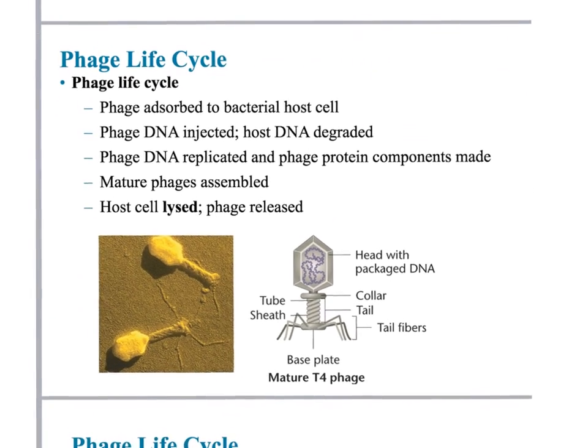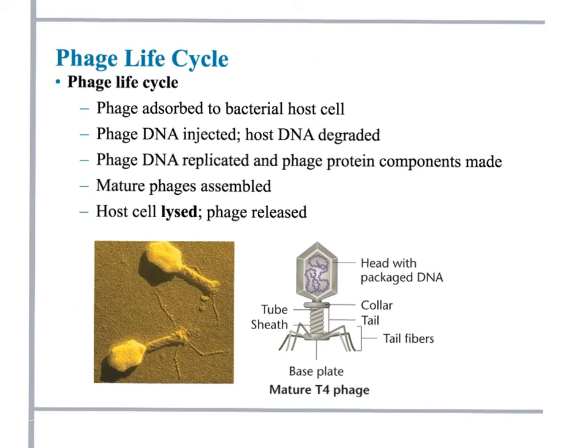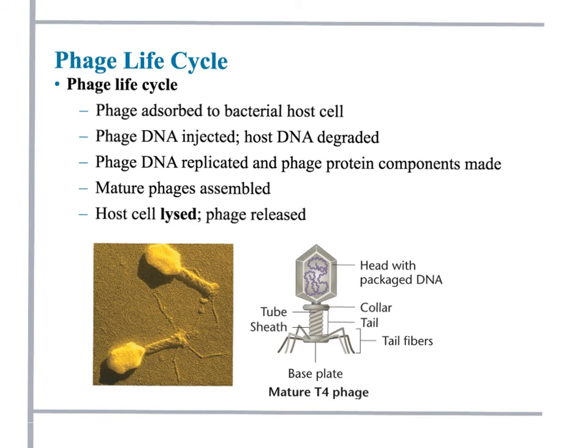So here's a picture of what it looks like. Here's the little tail right there, and it has a collar on it and a tube, and then the sheath right over here, and then these fibers. The fibers are the little feet that let it sit, and this tail right there is like a spring. And so the head gets pushed down somehow or other, and then that genetic material in there comes out here.